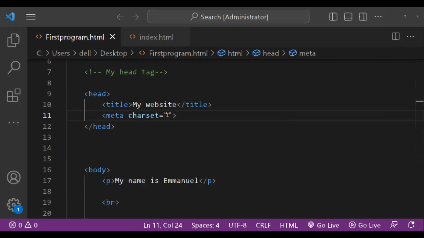So you might want to build a website that can be translated, let me say, to Chinese. There are some websites that offer that option where you can actually click which language you want. Maybe you want it in Chinese, or in Russian. So that is available to you. But for your website to have access to that library of languages, you always want to add the meta charset property.